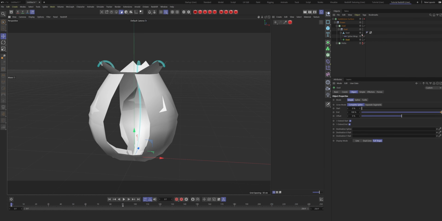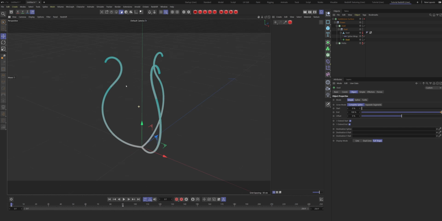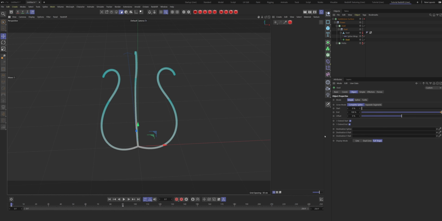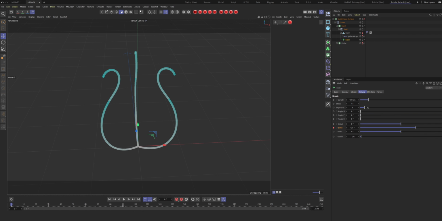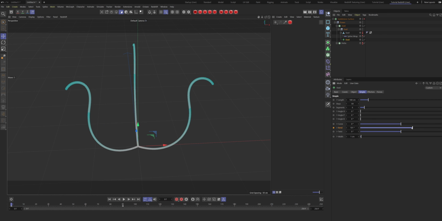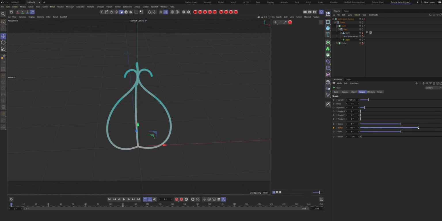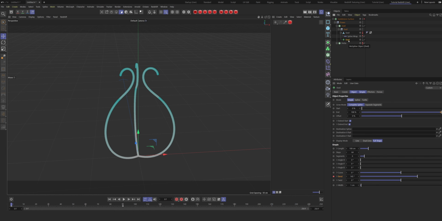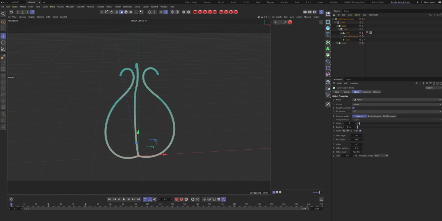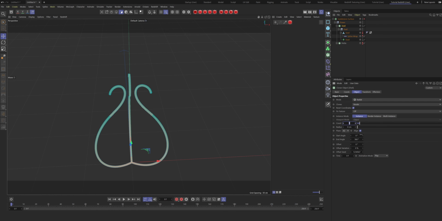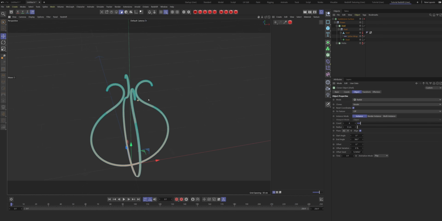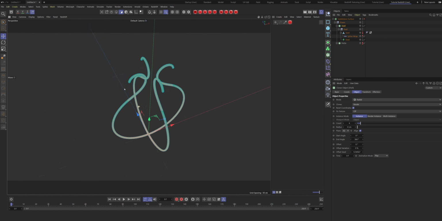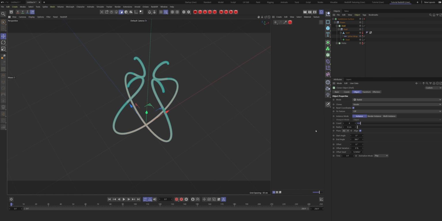And let's go and hide our shell so we can see what the splines are doing. So here at the start, I can actually see we need to go and make it a little bit tighter. I think 145 should be good. All right, so I'm quickly going up here to the shell cloner. So I'm gonna set it to 4 clones instead of 3. So this is more what we want.